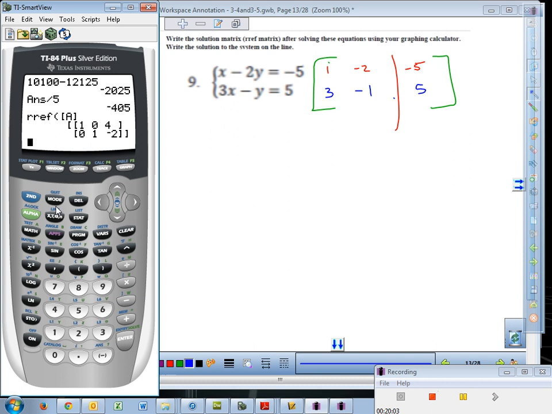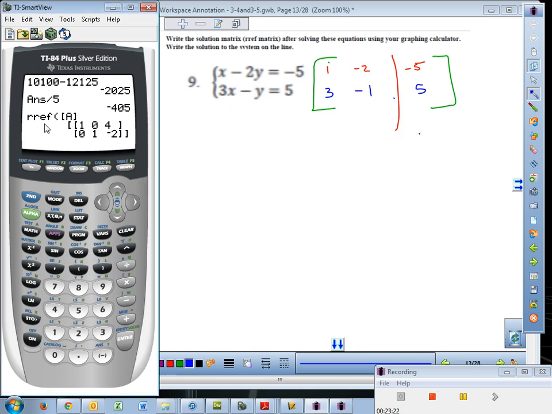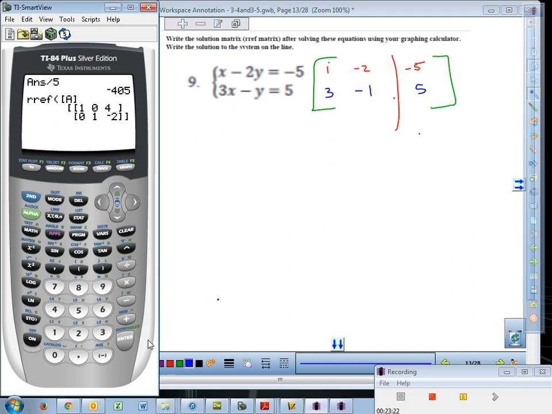Cool? Are we okay? Now, I have quit. Matrix A is now what I want it to be. It is that matrix right there. What I could do, if I want to, isn't this programmed right here in my calculator to say, you would like to do reduced row echelon form on matrix A? I don't have to go through all that rigmarole again if I don't want to. I just hit enter, and it will do that for me. It put my new matrix A, because we just edited it, right? It was programmed to do that.